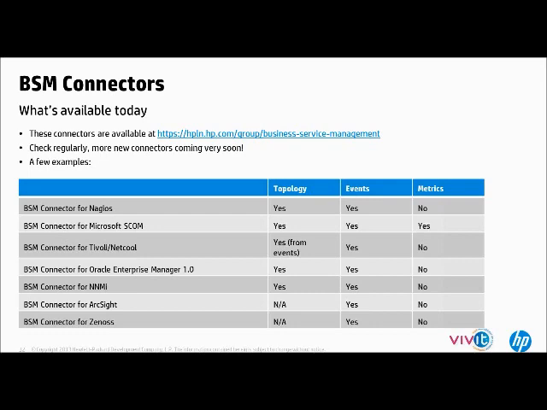In order to be able to manage this entire heterogeneous environment, it's important that we understand the whole solution from an end-to-end point of view, whether it is managed by HP tools or non-HP tools. So with BSM Connectors, we now provide the connectors to you, and these are available at HP Live Network. The link is available at the top of the screen here. And there, you can download for free many connectors that are already available, for example, for Nagios, for Microsoft SCOM, for Tivoli Netcool, and so on.